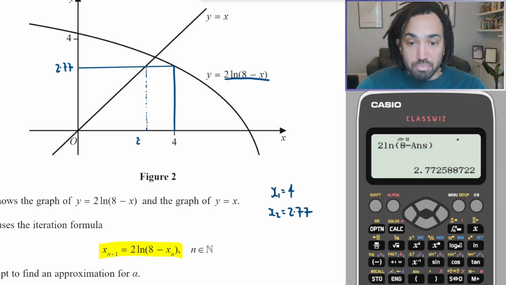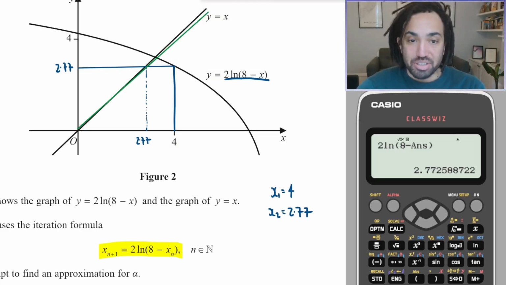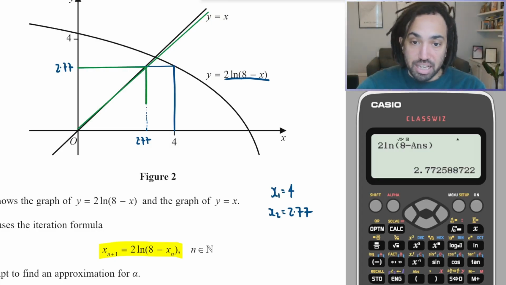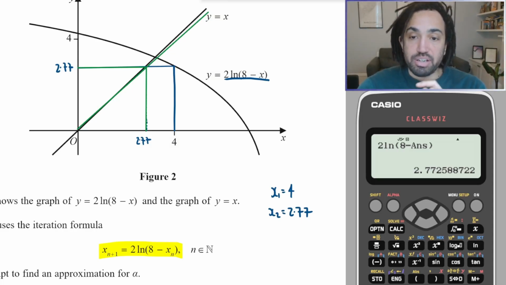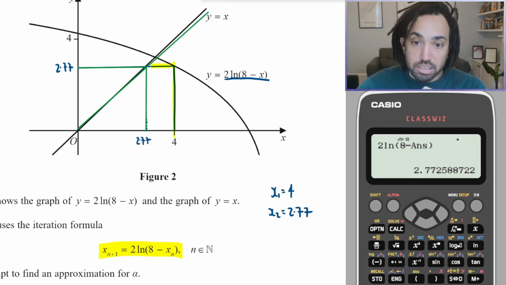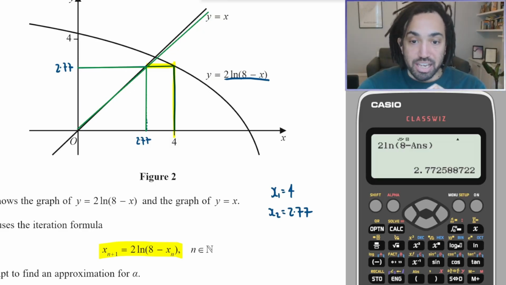And I know it's right there because this is the line y equals x, where the y values and the x values are the same. So my y value that I got from substituting in x as 4 is going to be used as my next x value. So what that means is I can just do this by hand. I don't need to actually work out what the x values are. I need to just go up to the curve, like I've done here, and then just go across to the line y equals x. And that will convert my y value that I get for subbing in into the same x value. So in practice, it looks like this.